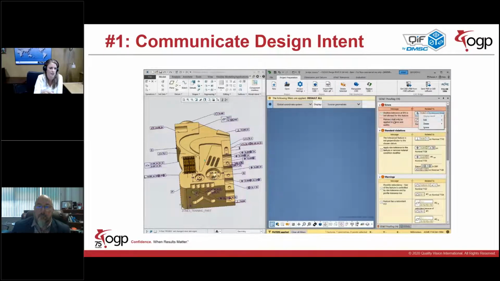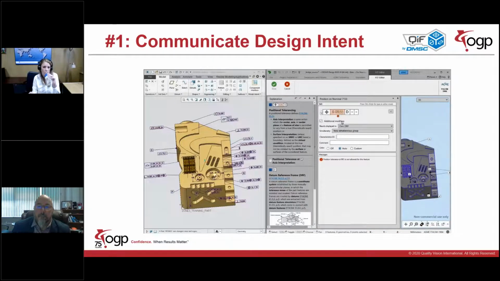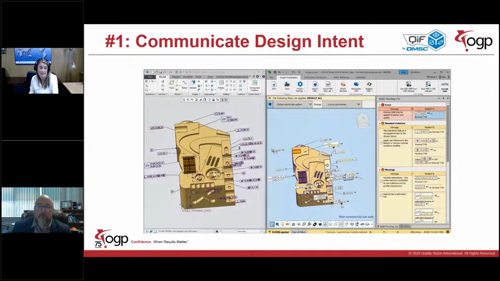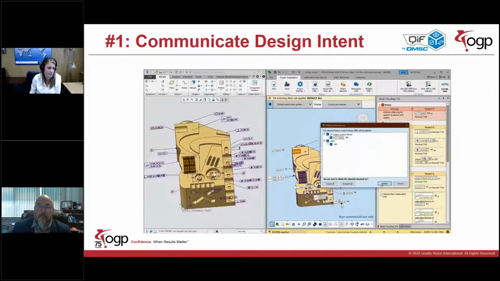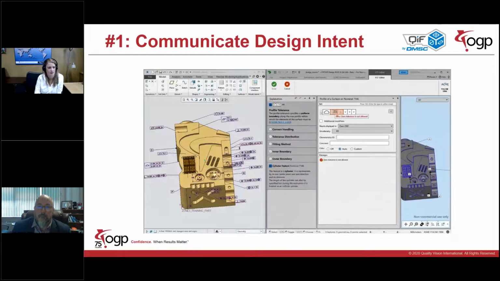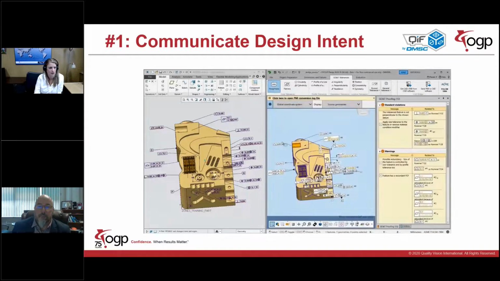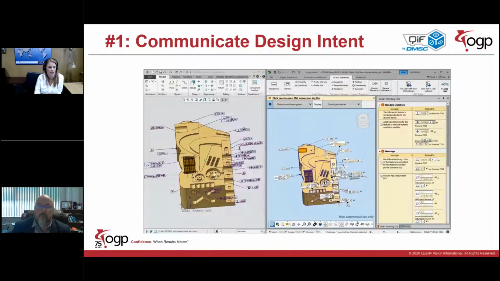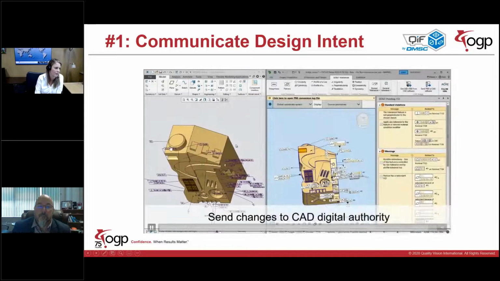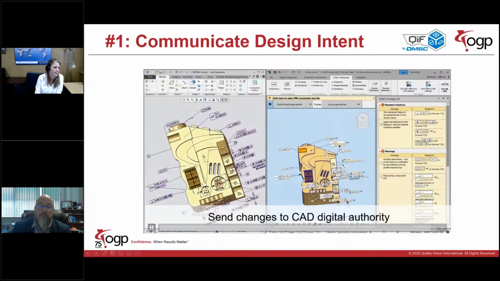So here I'm going to correct the position tolerance. And I'm going to delete one of the callouts that came in from Creo because it's not appropriate and add a profile tolerance instead. And now I'm going to click a button in Design and it'll send all those changes back up to Creo and you'll see them appear over on the left. The flatness will go away and a profile tolerance will appear on that cylinder.